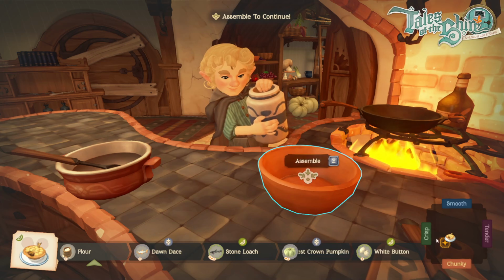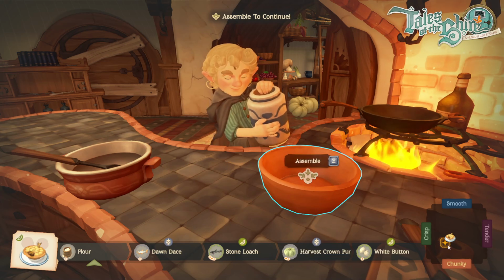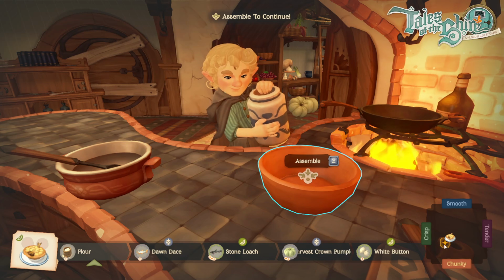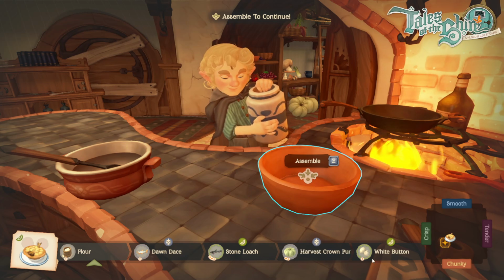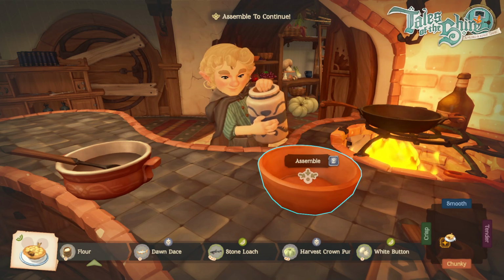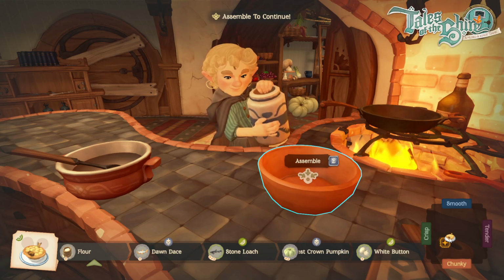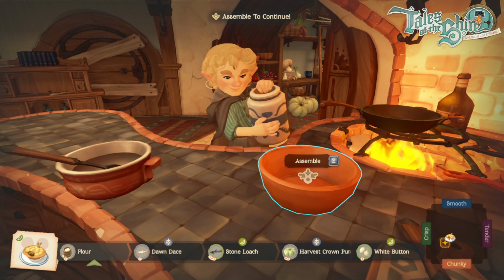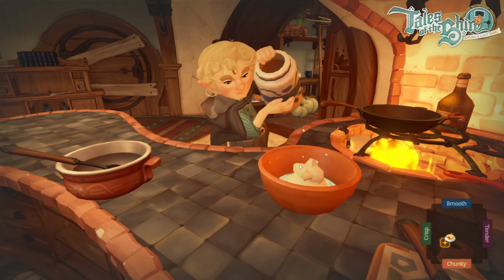So now, if you notice on the bottom right, see how it shows crispy? It shows its place on whether it's crispy versus chunky and smooth. You really need to estimate. So this is the base item here. This is what it is currently. We need to make it more chunky. So the way to make it more chunky, first we need to add in our flour.